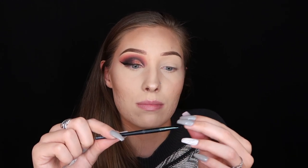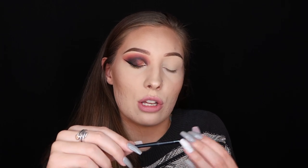This is actually really, really good for detailing. It came in the little package with the Maybelline gel eyeliner. I've had this literally since I started makeup, since I very first wore eyeliner, when my mom should have told me to stop, but I kept doing it anyways. So yeah, because this is a really small, dense brush, and it gets flat, it'll be easy for me to draw.